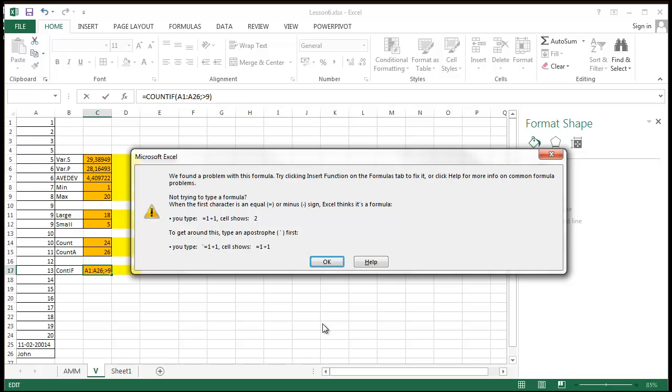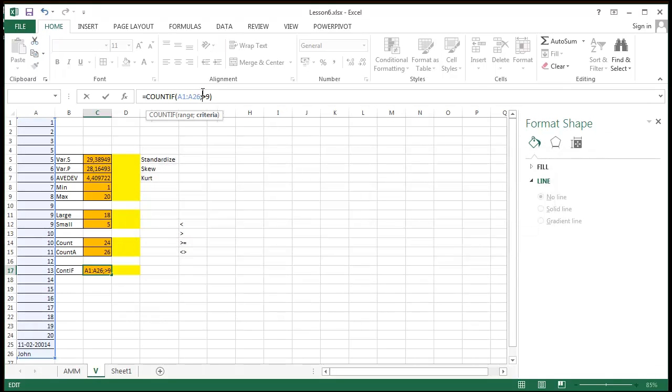So why is there an error right now? This is really easy because we actually did not use the quotation marks. What I mean? Well, basically, you have to input a double mark to use this.